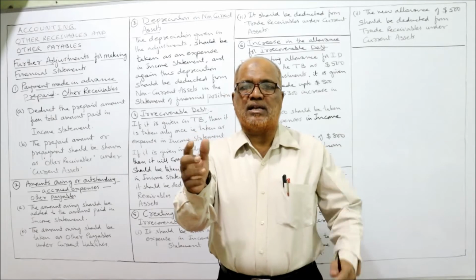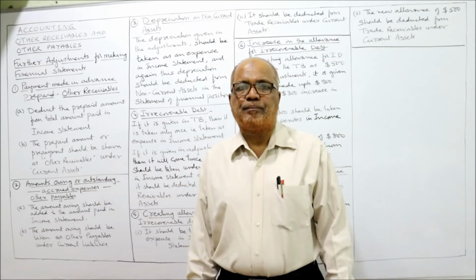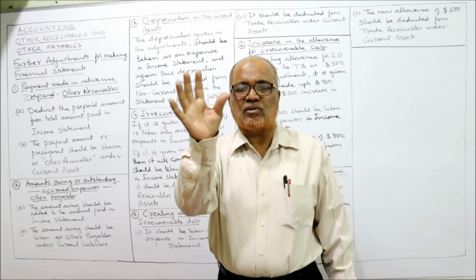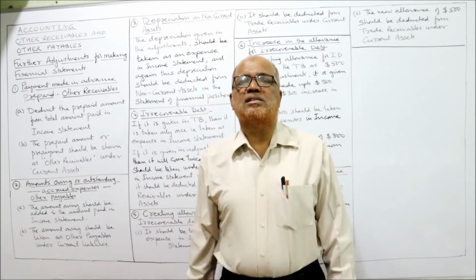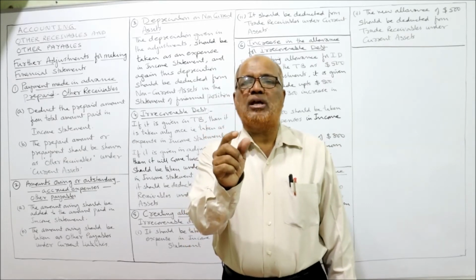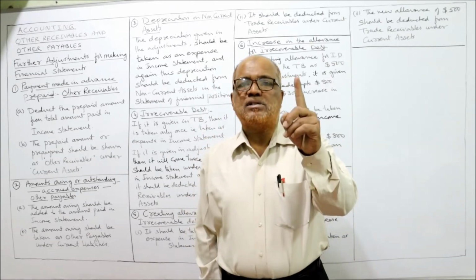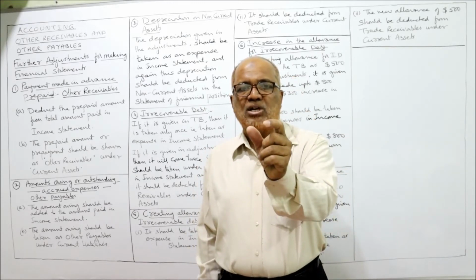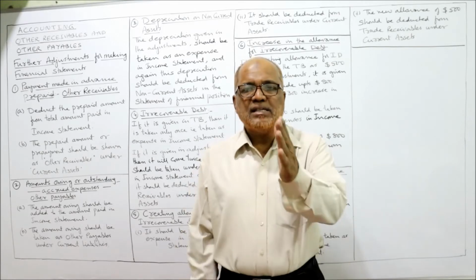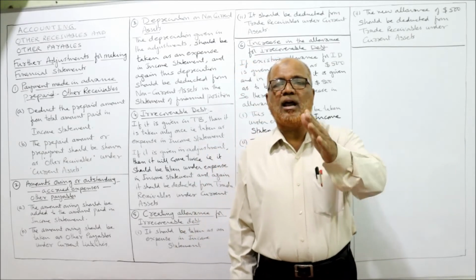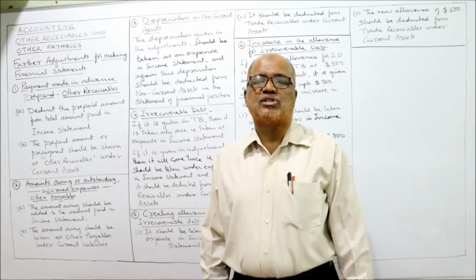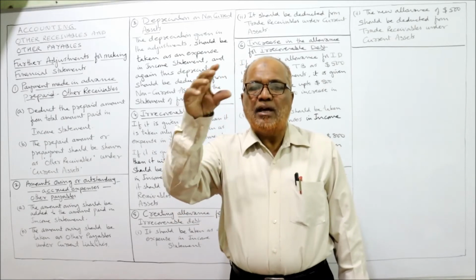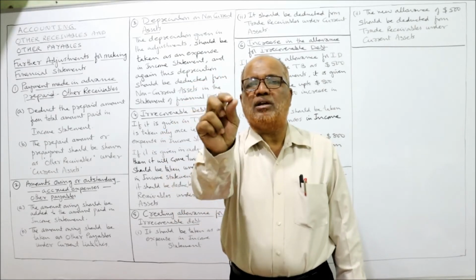Depreciation on non-current asset. Example, machinery. There is machinery, a non-current asset. $1 lakh is the cost of the machinery. In adjustment, it is given, provide depreciation on machinery at 10%. So 10% of 1 lakh is 10,000. So this 10,000 depreciation will be taken twice. Once, depreciation should be taken under expenses in income statement. In income statement, we will have expenses part. In that expenses part, we take depreciation 10,000.